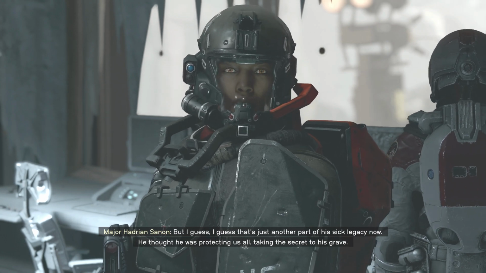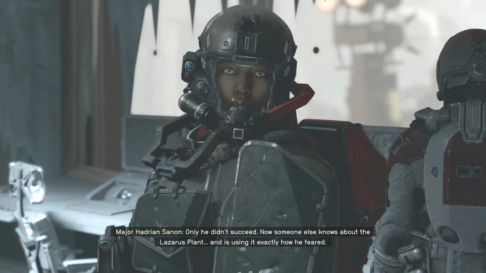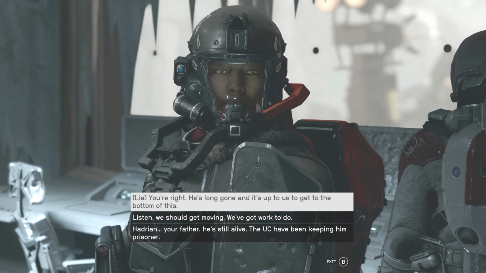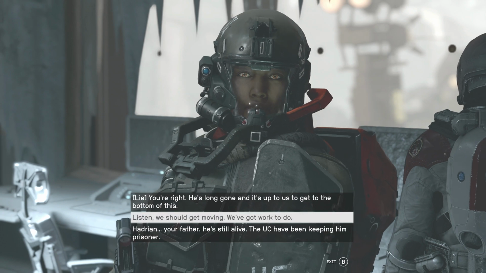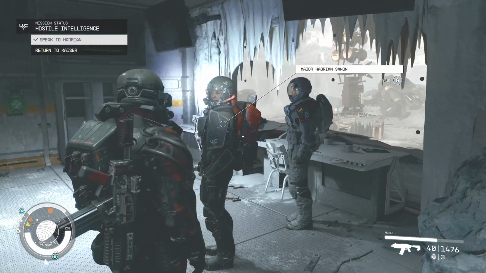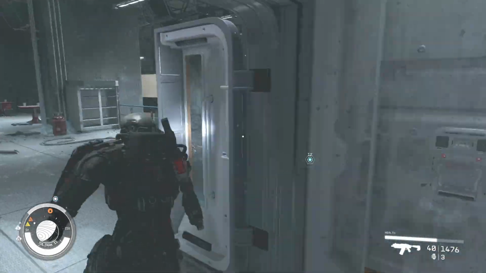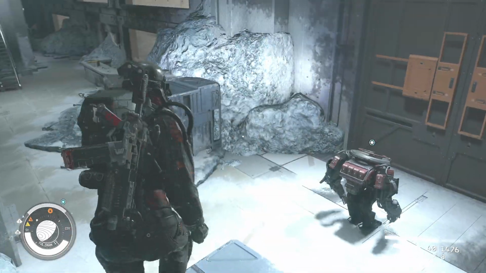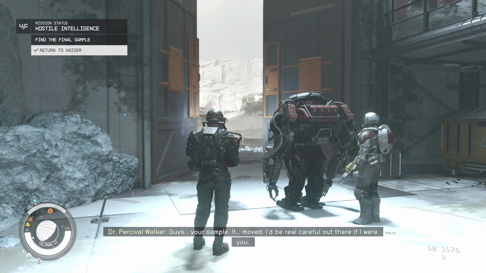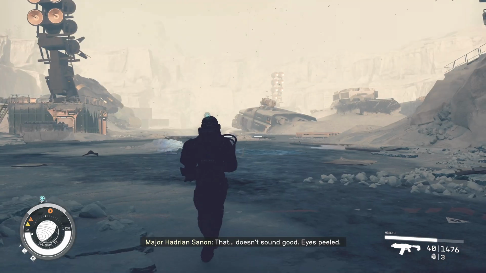He thought he was protecting us all, taking the secret to his grave. Only he didn't succeed. Now someone else knows about the Lazarus plant and is using it exactly how he feared. Right. Settled systems are counting on us. Kaiser, try it now. Successful. Guys, your sample, it moved. I'd be real careful out there if I were you. That doesn't sound good. Eyes peeled.